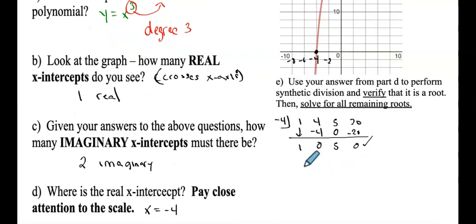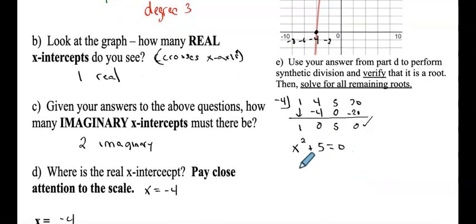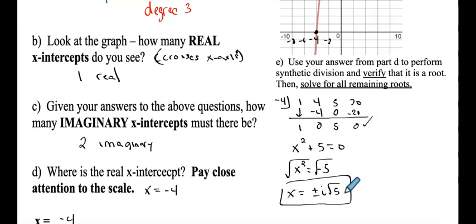So x equals -4 is a real zero, and then I'm left with x squared plus 5 equals 0. I'm going to solve this one here. I'm going to do x squared equals -5. Square root both sides, and x equals plus or minus, and since it's a negative, I can't take the square root of 5 or simplify, so I have i radical 5. So there are my three roots. I have two imaginary ones here, x equals plus i root 5 is 1, x equals minus i root 5 is 2, and x equals negative 4 is my third root, which is my real one there.